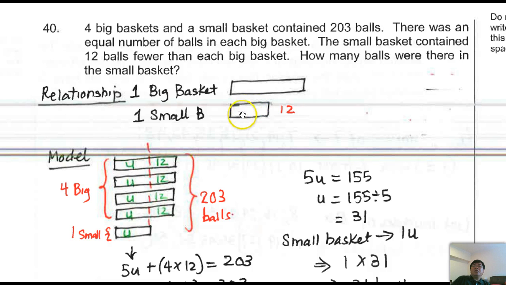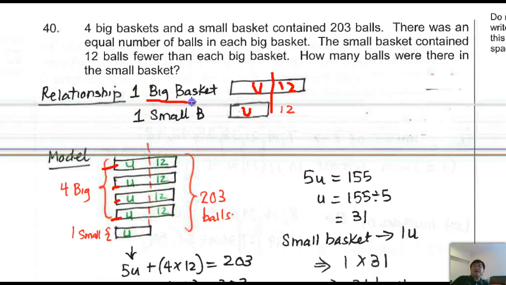Now, remember the very key to all this is, after finding out the relationship, you need to find exactly how many big or small baskets there are. So we check, there are 4. 1, 2, 3, 4. And each of these 4 baskets has these 2 parts. The U means the part which is the same as the small basket. Now just like here, this is U, and when I draw the line down, this is U, and this is 12. This is how I get it.